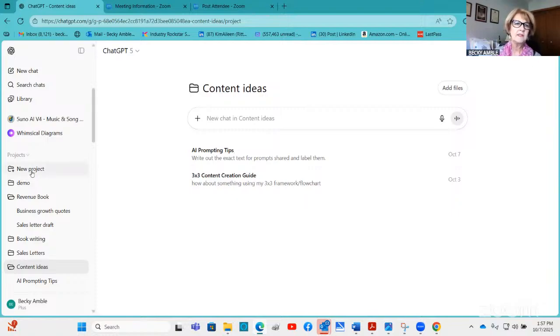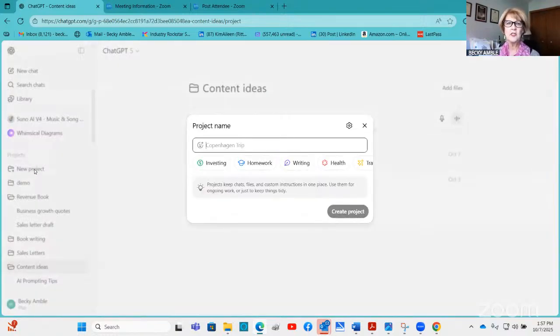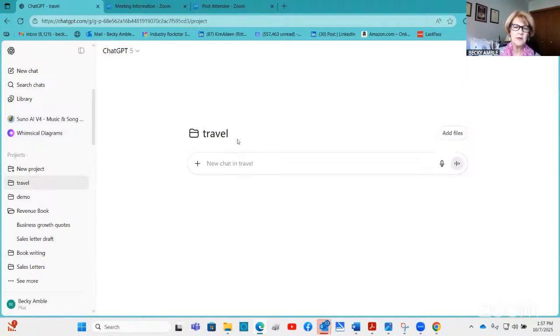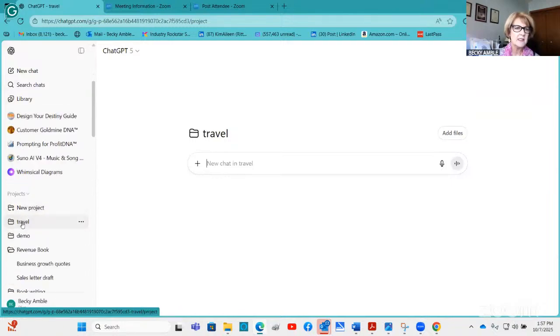All right, let's go over here and say we're going to create a new project, and let's just call it travel. Nothing probably in my world that I have searched too much on, but we'll just use that one. And you don't need to do anything in these other prompts, these other little buttons. Just put your project name, type it, hit create project, and there you go. You now have a new project. It pops right up on your screen. If you go over to the left, you're going to see it shows up underneath the little grayed out heading called projects, and there it is, travel.